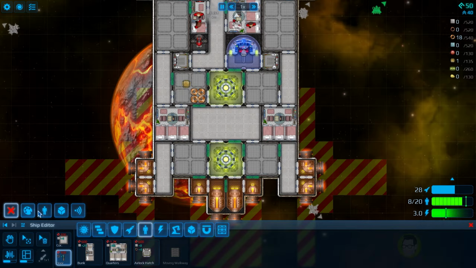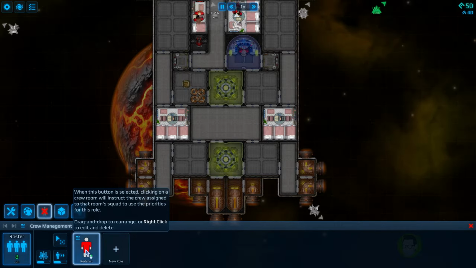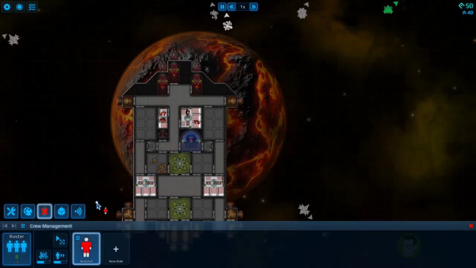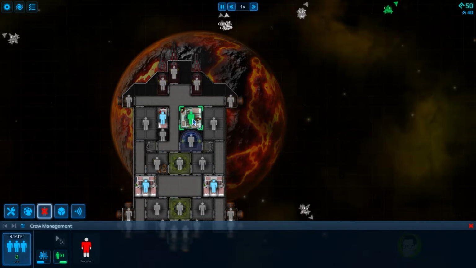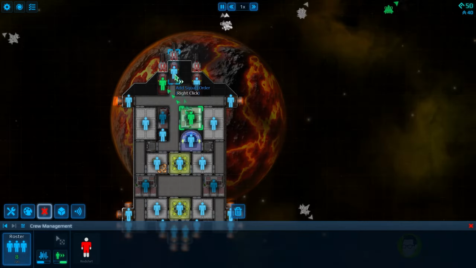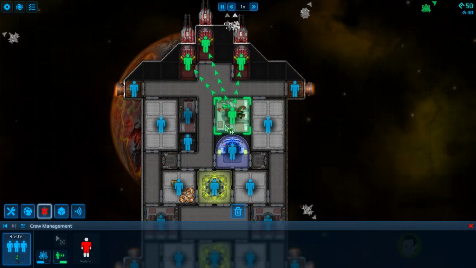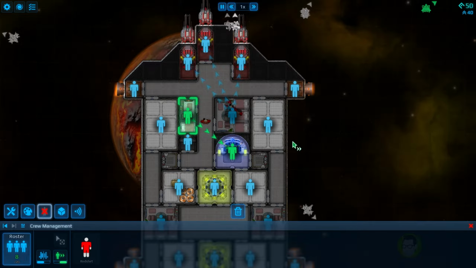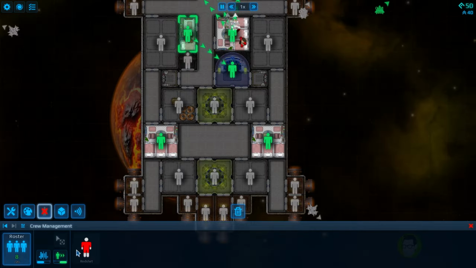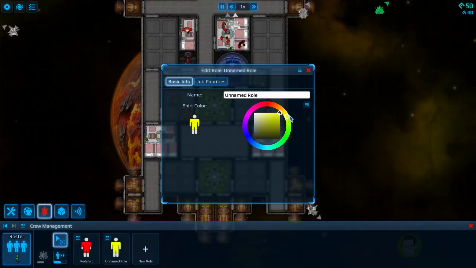All right. So what we're going to also do now is go into our crew management. Now, our red shirts are going to be these guys here. And what we're going to do is assign our red shirts to there, and there, which should be okay. We will assign this red shirt to the cockpit. And then we're going to add a new role, and these guys will be blue.